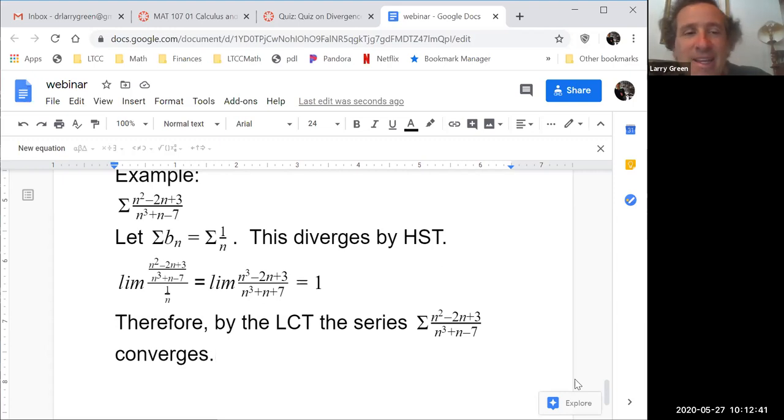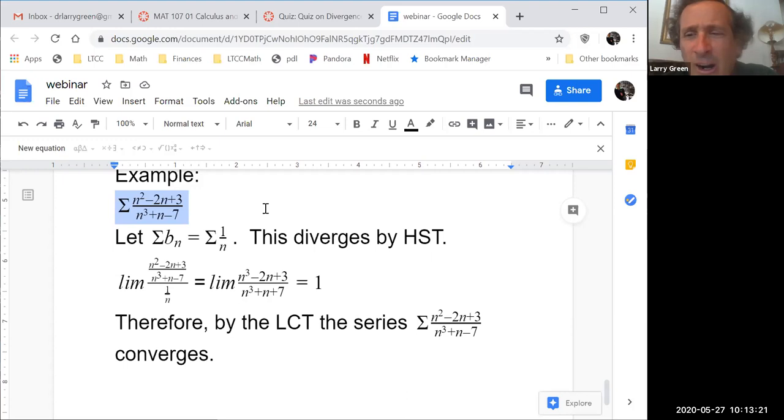Okay, so let me give you the strategy. When you're talking about a series like what we just did, the first thing you do is you say, what does it look like? What are the dominant features of this series? Any questions on that? In this case, the dominant features are n squared and n cubed, and that reduces to 1 over n. Then you say, well, is there an obvious inequality? In this one, there's no obvious inequality. To me, it's obviously the wrong inequality.